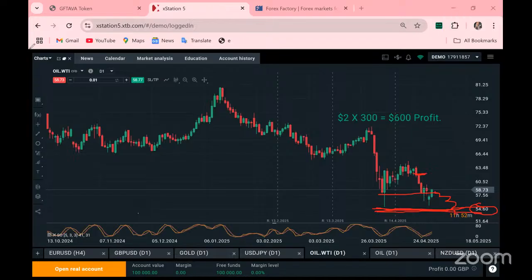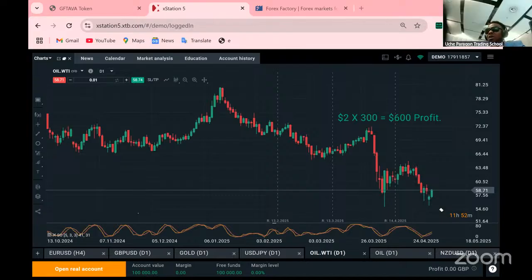Okay, sir. What about the inventory that is coming up tomorrow? If it's negative, we are not selling. Then good for us. If negative, good for us because we are only looking for things to support the analysis. Like now, two things are here. The price is down, and technically it's already oversold. So we are all looking for demand, because there is supply in the market. So demand can happen at any given time.